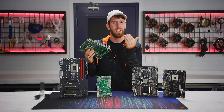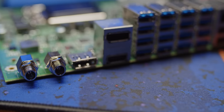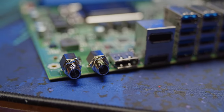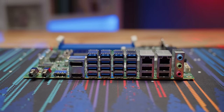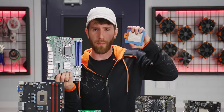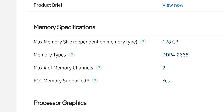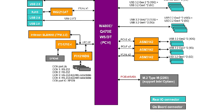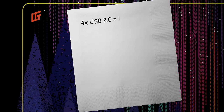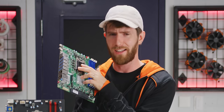That is a ridiculous amount of USB expansion, so much that I can't even conceive of a legitimate desktop use case for it — which is probably for the best, since you won't be powering this motherboard off a normal desktop power supply either. It uses a pair of screw-on power terminals, and I have no idea where I'd get a power adapter for this thing. It did not come with one. But ignoring that, we've got three display outputs along with dual gigabit ethernet. You'd think you'd need a beefy CPU like a Threadripper with tons of PCI Express lanes to power this thing, but you do not. It uses Xeon-branded 10th gen Core CPUs with the same four-lane DMI 3.0 link between the chipset and the CPU, just like a regular desktop board. Some back-of-the-napkin math suggests the total rated theoretical throughput of all these USB ports would be nearly five times greater than the bandwidth available between the CPU and chipset. So good luck with that.